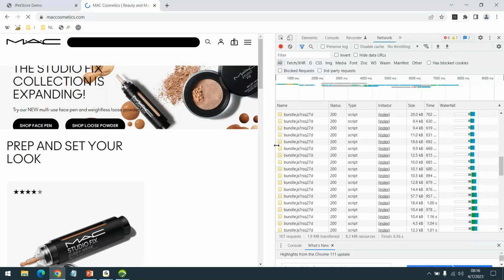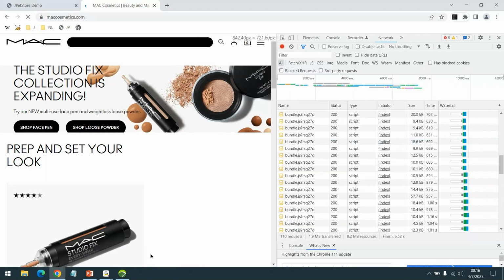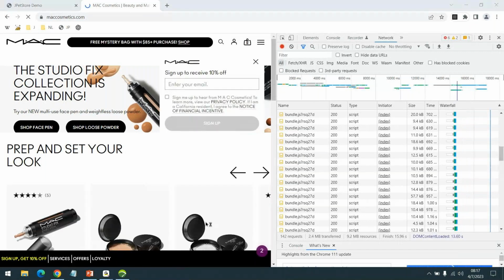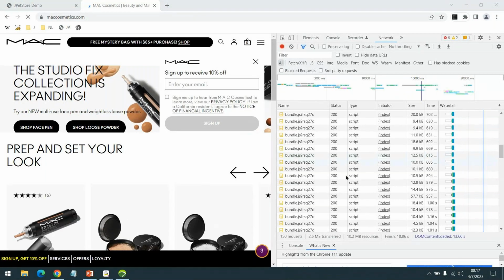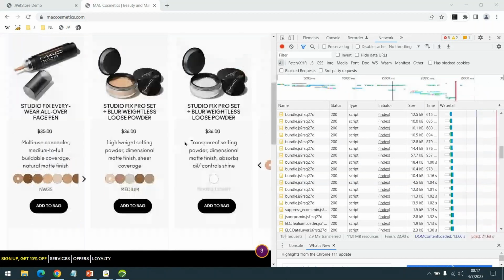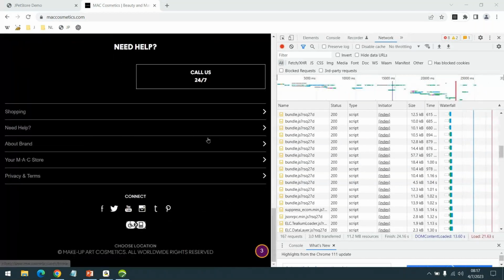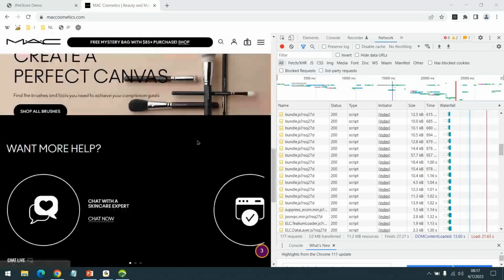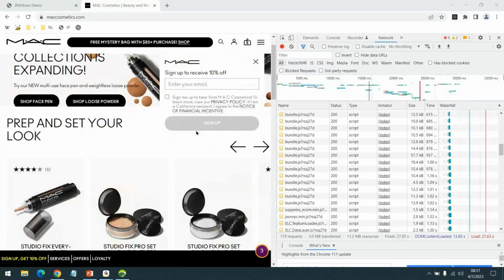Let's see how long it takes to load. It's still loading. No, it's completed. You can see this, right? Around 10 plus MB of resources got downloaded.